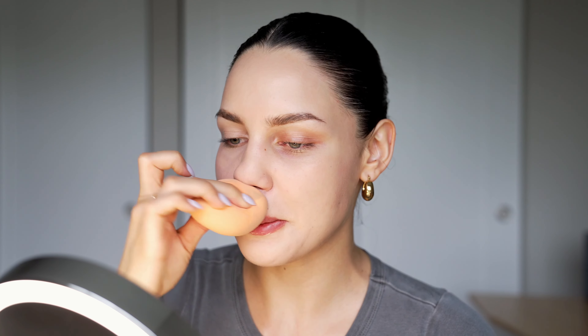Whenever I do clean girl makeup I put my hair in a bun and wear something like a nice crop top with big pants and gold jewelry. I'm in my gold era right now. I'm bringing the foundation down to my neck to keep everything consistent in one color. This foundation gives nice coverage — none of my acne is really visible but it still looks like skin. I'm obsessed with it.